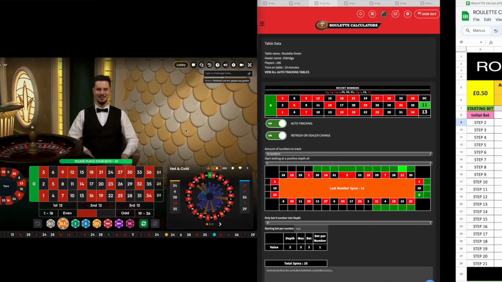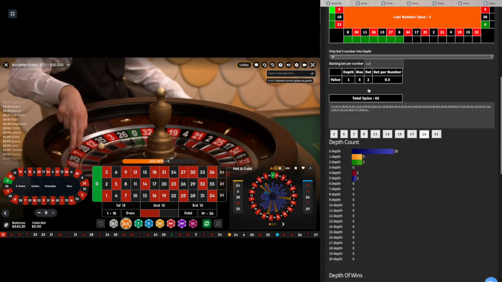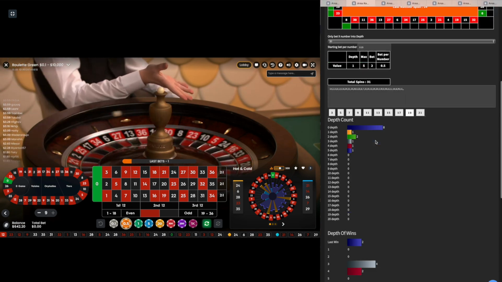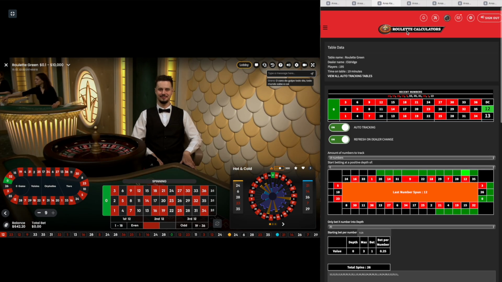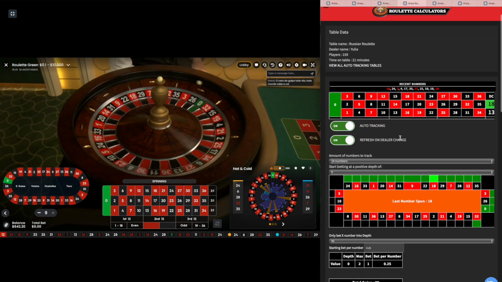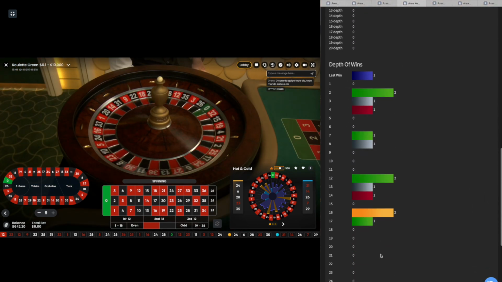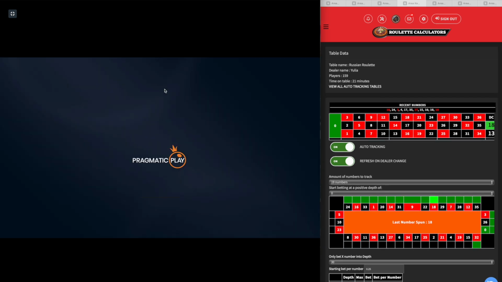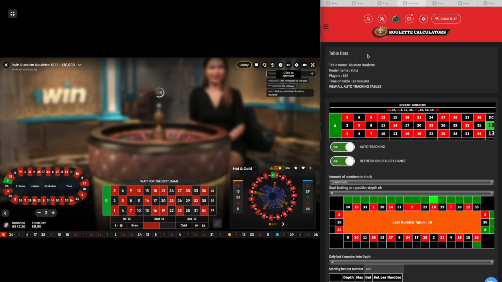So I'm currently on step 2. I'm going to have a look at a few other tables and see if there's anything better. That one's all over the place. This one is all over the place. This is what I'm currently playing. Looks the best so far. That's 18 and 3. Lots of depths of 1 and 2. Okay, this is good. This is the Russian roulette again. So this looks like the best place to carry on with this progression.